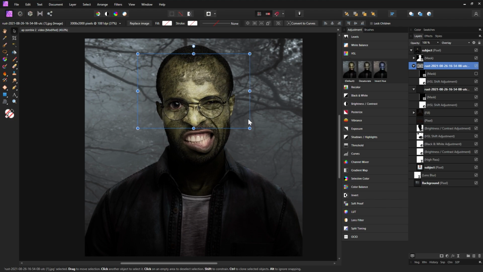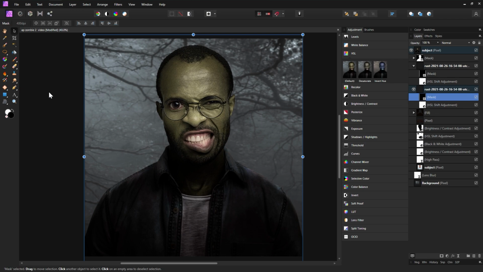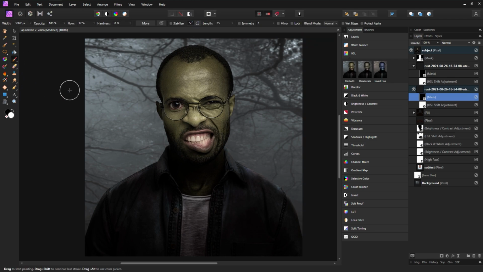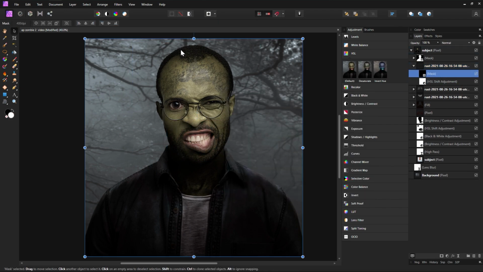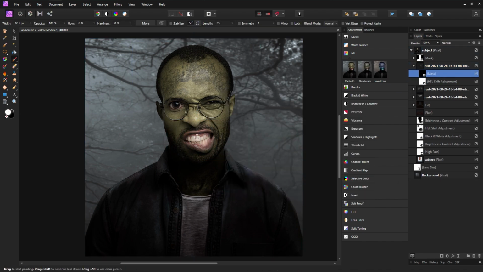So now we have two hidden textures that we can start masking using a soft black brush. Mask in the texture slowly, making sure everything blends seamlessly. You don't want areas to look too over-processed. You also don't want any of these textures on the clothes. However, don't be afraid to bring some of that texture on to places like the gums. Again, this is meant to mimic decaying skin, so just try and keep that in mind as you paint.